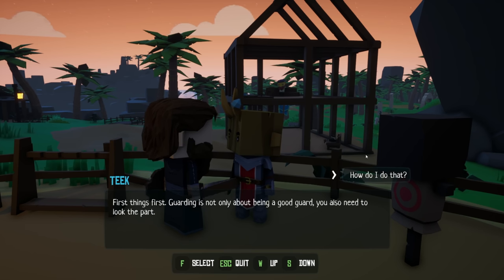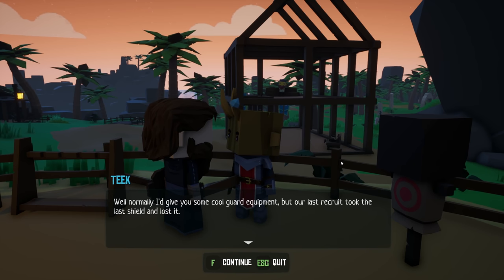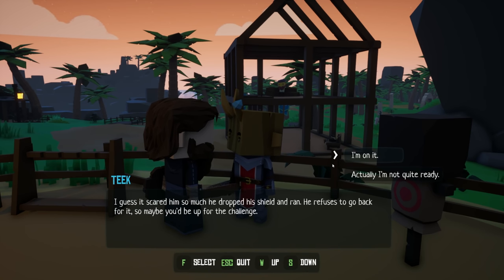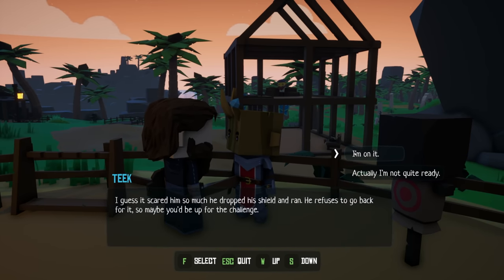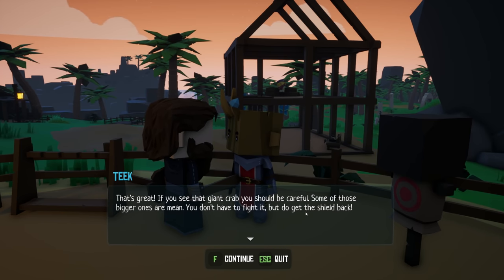I'm ready now. First off, guarding is not only about being a good guard, but also you need to look the part. How do I do that? Well, normally I'd give you some cool guard equipment, but our last recruit took the last shield and lost it. He was doing his patrol and ran into an unusually large crab up on the hill behind the Merryman Tavern. I guess it scared him so much he dropped the shield and ran. He refuses to go back for it, so maybe I'm on it. That's great. If you see the giant crab, you should be careful. Some of those bigger ones are mean. You don't have to fight it, but do get the shield back.